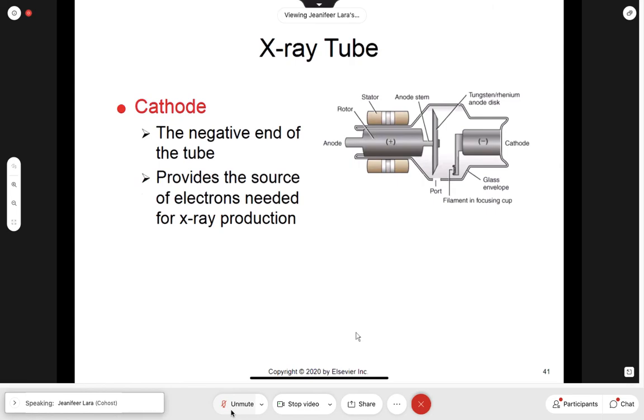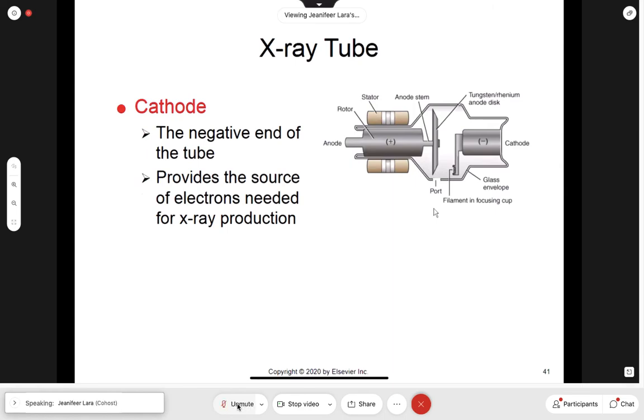Cathode? That's when we get our free electrons. Anode? That's where we get our potential difference, or the attraction of the anode to cause tube current. At the focal target, that's where the electrons collide with the target and two types of energies emerge. Heat, which we need to dissipate. Jaleesha, how do we dissipate heat? Because that's problematic. The oil bath and cooling fans.